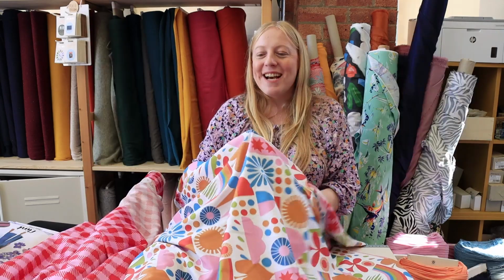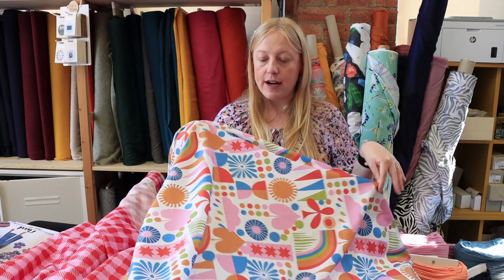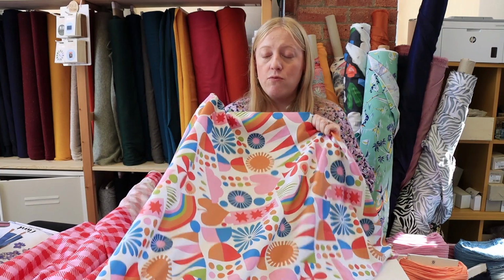So if you follow us on Instagram, you may have seen the fact that we had a really exciting delivery from Nerida Hansen, and the majority of the fabrics that arrived are cotton sateens. So with a cotton sateen, it's just the way it's been woven, it gives that really luxurious silky finish. It doesn't have a shine or anything, it's just very lovely and silky to touch. It's a really, really luxurious fabric.